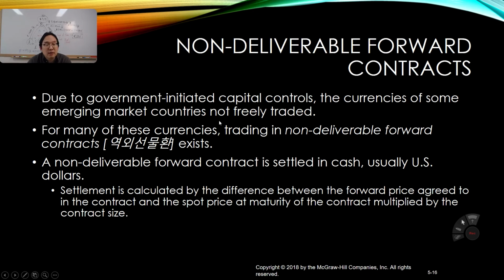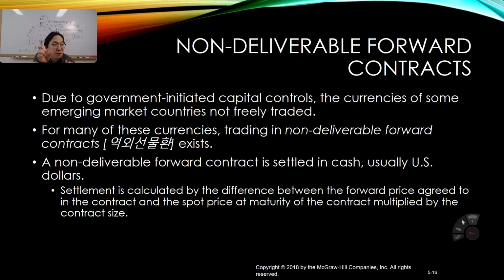And there is a market called the non-deliverable forward market. It's due to government-initiated capital controls, right? You cannot just freely take out a whole bunch of notional amount, right? Millions and billions of dollars of forward contract, and then take the money out of that country or into that country. Not easy, okay? If you try to do it in any developing countries like China or Myanmar or Vietnam, the government will come back to you. So you don't want to actually cause any delivery of the notional amount, but let's keep the principle, but just bet on the differences. So that's the non-deliverable forward contract.